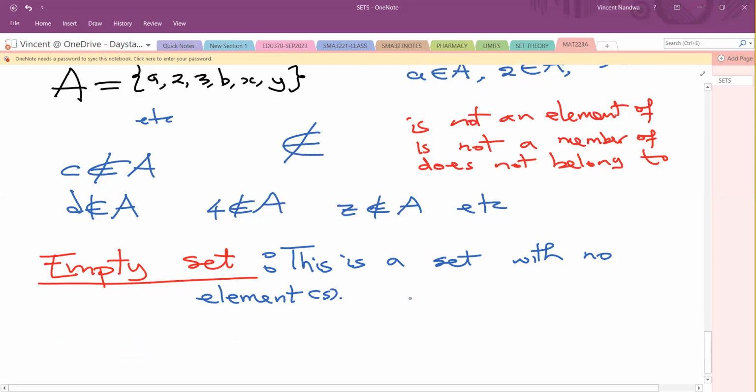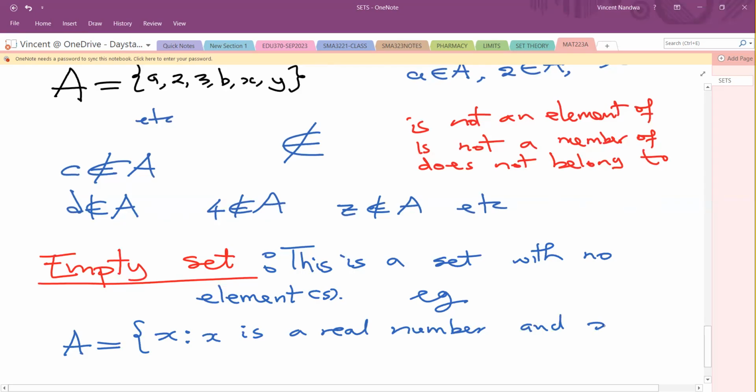For example, if I have a set, I call it A, and I say A is a set of all real numbers x such that x squared is less than 0, you should see that that's an empty set.